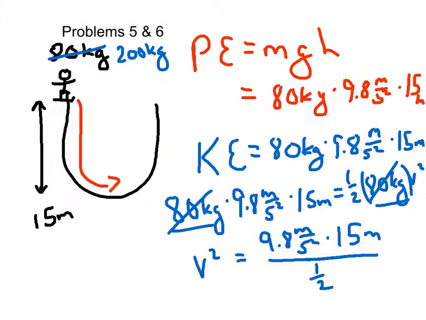Now, problem 6 essentially asks us to go in the opposite direction. Problem 6 says, okay, if we're going this fast at the bottom, then how high should we be able to go? So if we take this velocity and use it to recalculate our kinetic energy, and then work that back into our potential energy formula, we should end up with a height of 15 meters again. We should find that we go right back up the other side as far as we came down initially. That's conservation of energy, assuming again that there's no friction.